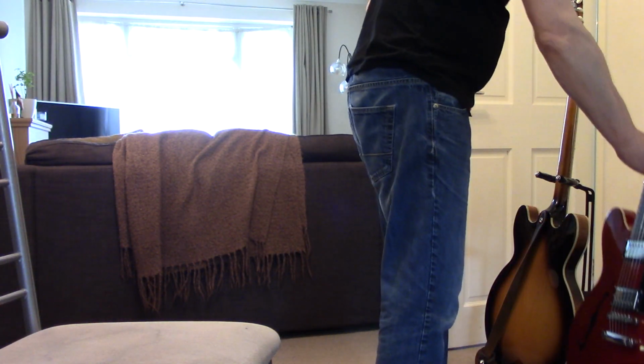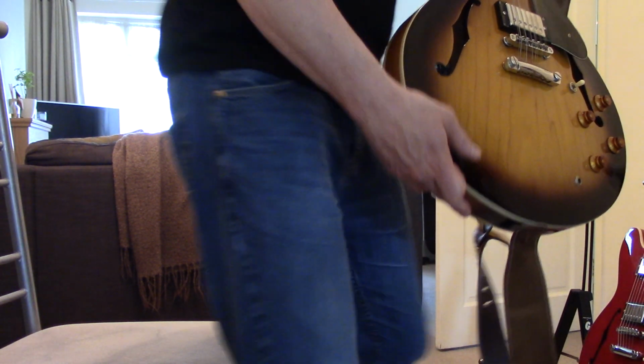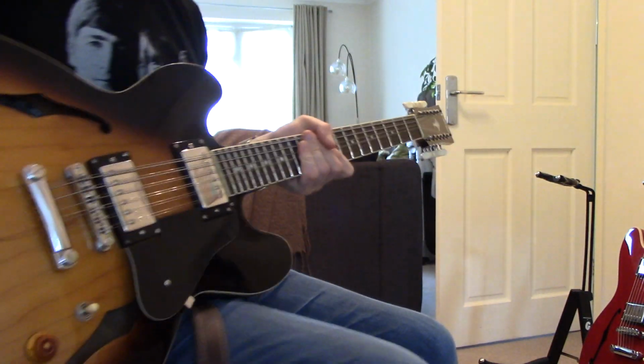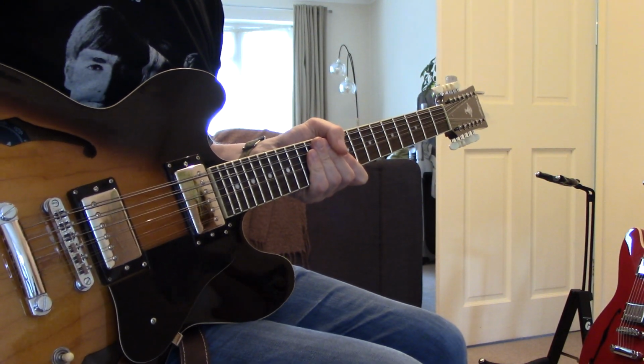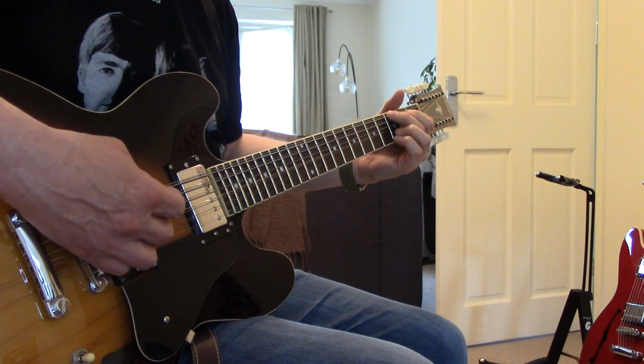Finally, the 12 string, which is substantially more heavy, as you would expect. I haven't seen very many videos of this guitar because they're so rare on YouTube.